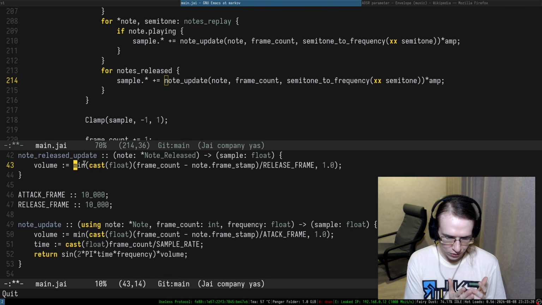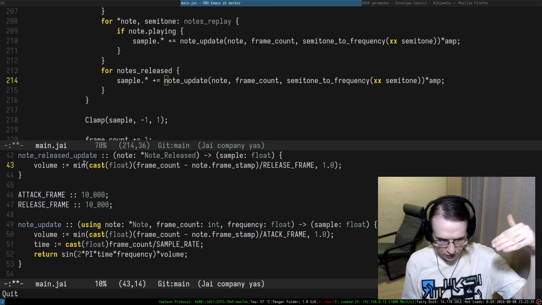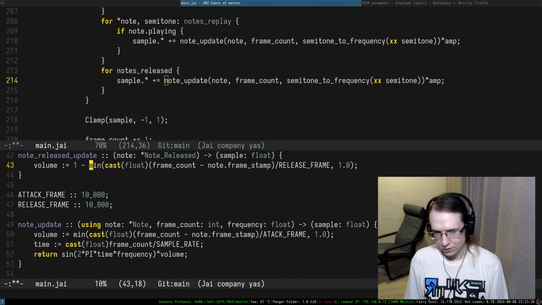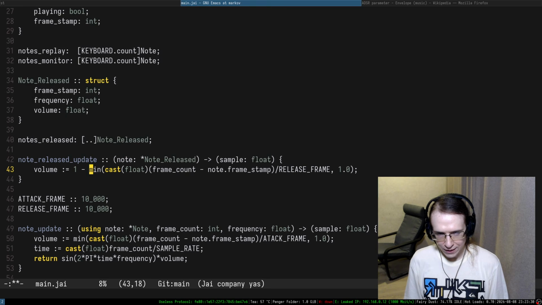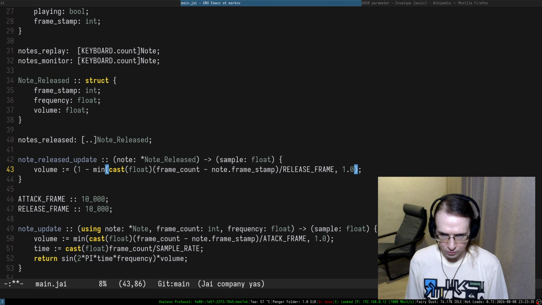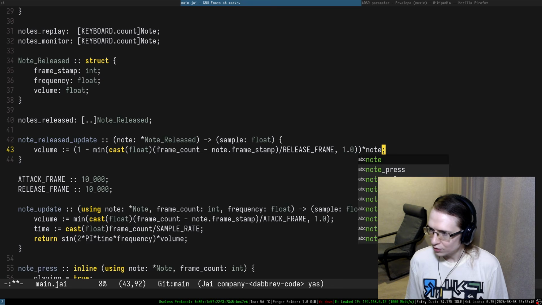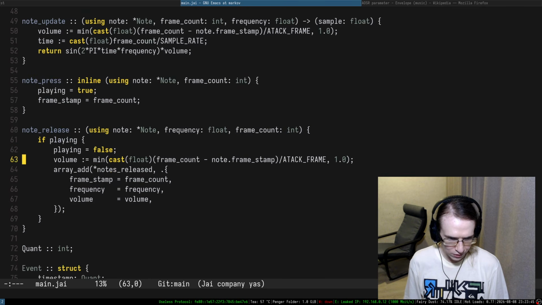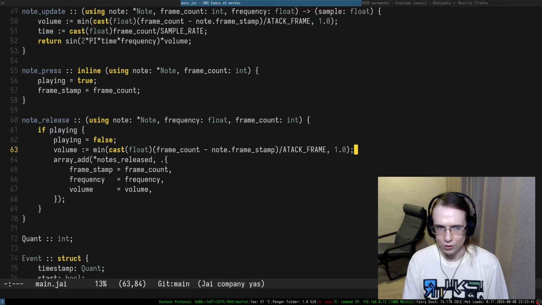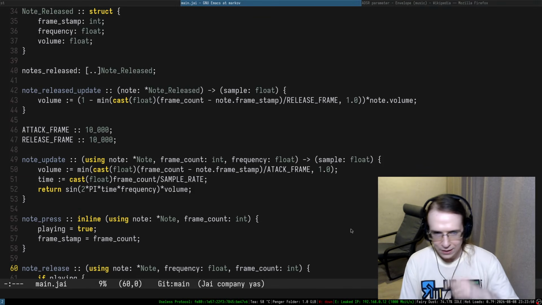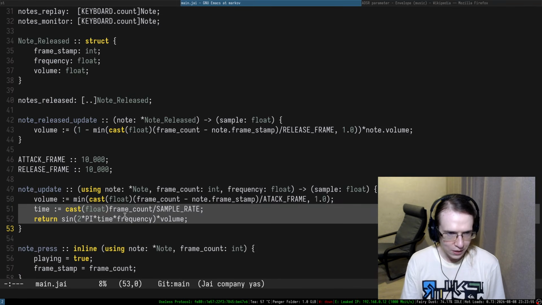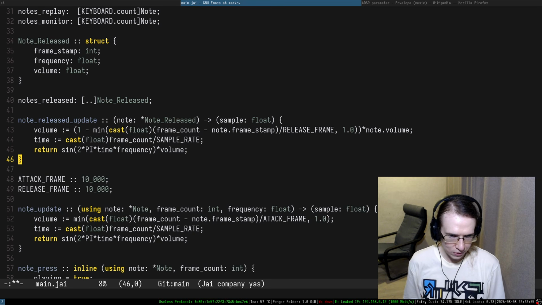But we actually want the volume to go from a bigger value to a smaller value. So because of that, I suppose we want to do -1. But then we might have actually started releasing the node at a very specific volume. So the actual volume that we need to have in here is the node volume, right? Because as we release the node, maybe there was a particular volume of that node, so we want to actually start releasing from that specific value. And after that, we're just generating a sample in here.